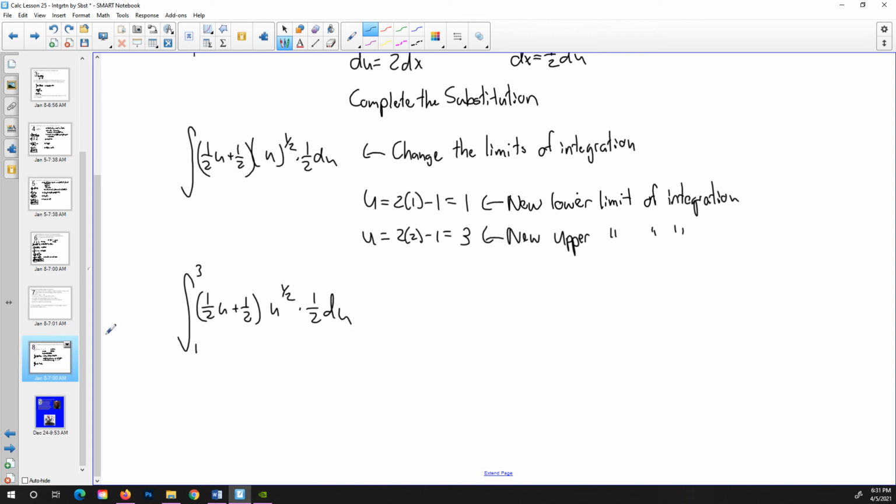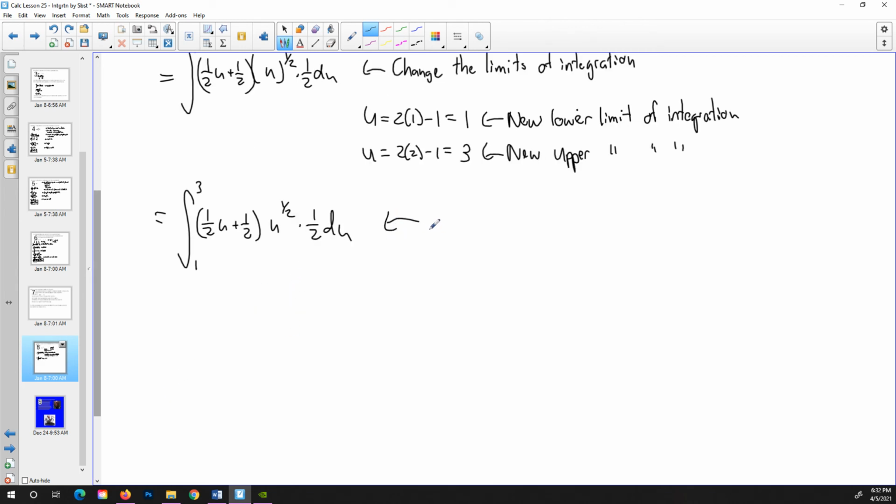And so we'll do the same thing we did in the last one. We'll move the half out, and we'll move the 2 halves out front, and then we'll distribute the u to the 1/2. And so what we'll do here is simplify. Since I've already done this once, we'll skip a few steps. We'll factor out the half and bring that half out front, and this half out front gives me the 1/4. We'll keep our new upper and lower limits of integration, and we'll distribute this half to give us u to the 3/2 plus u to the 1/2 du.